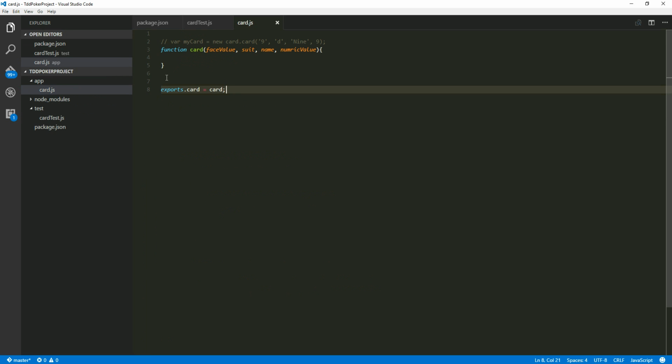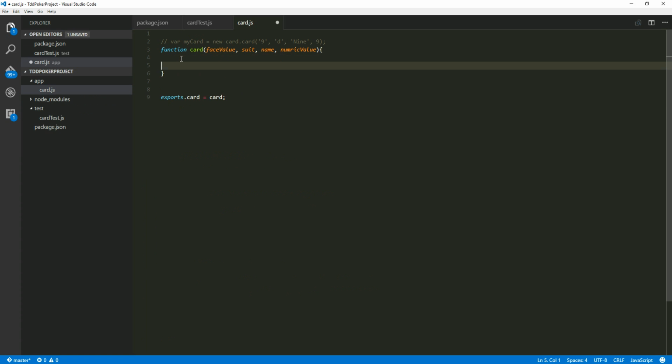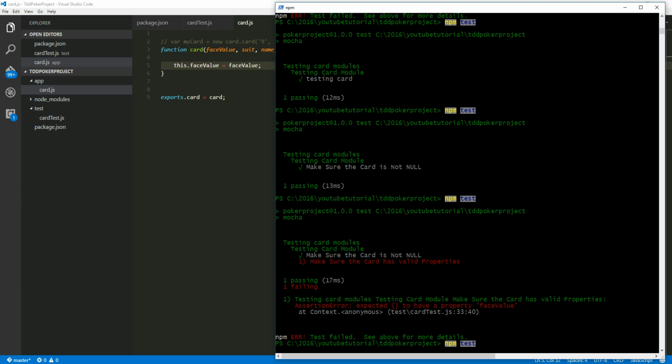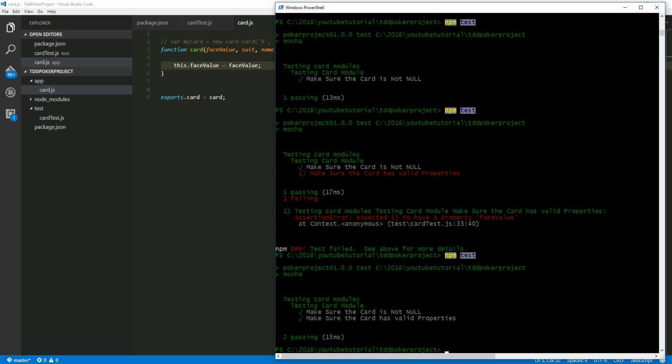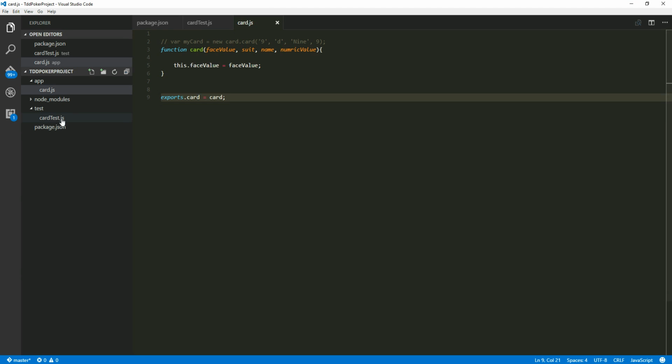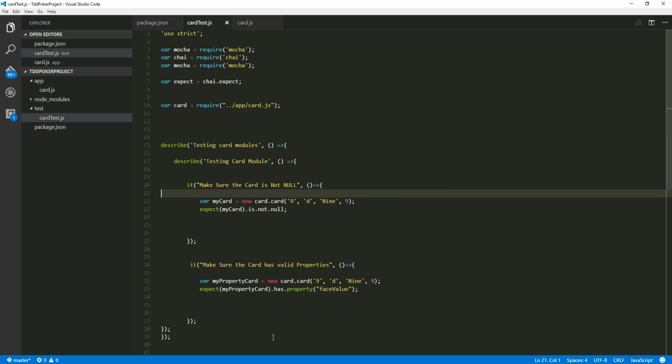And so next thing we can do, we can add a property, the face value. We can create a new property in this and then assign the value that comes in. Just by doing that, our test, we have all green. We have two unit tests and both of them are passing. So far so good, exciting, right? Okay, not so much, but since we want all those four properties, let's write this.